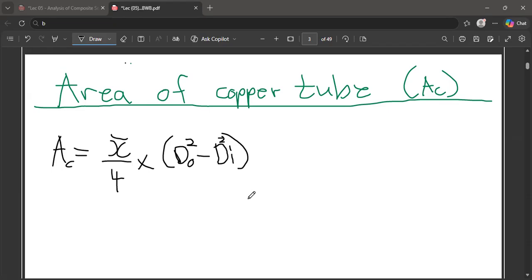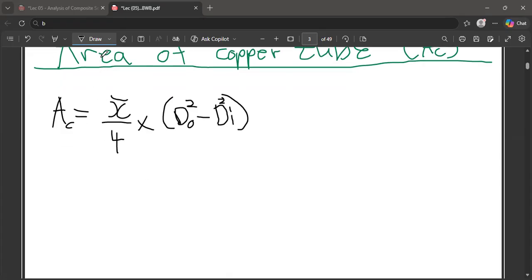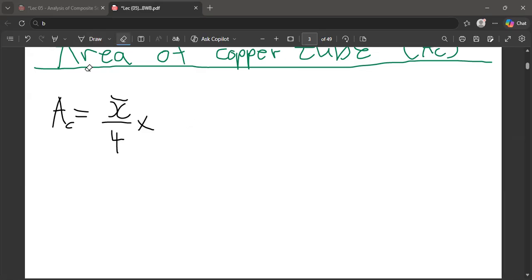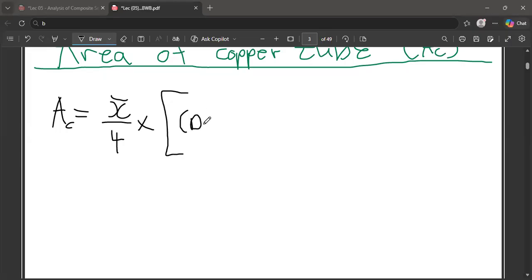So by substitution, let's quickly do that together and see how best we can proceed. Better still, this can also be written in this form. For punching purposes, let me write this in a nicer way, so that when you are punching, you know how to punch them accurately. So this can be D, that is the outer diameter, squared, minus that of the inner diameter, also squared. As simple as that. This is all the formula.